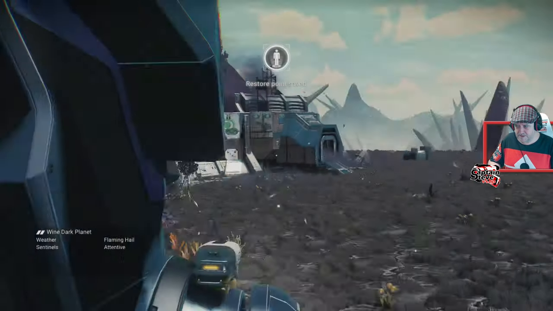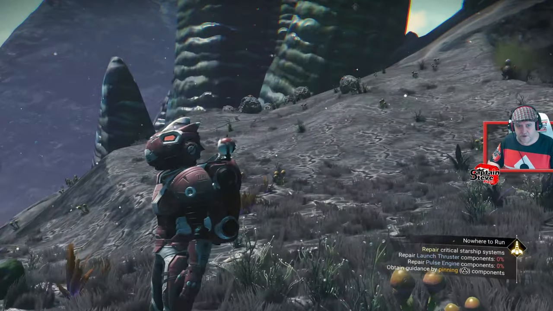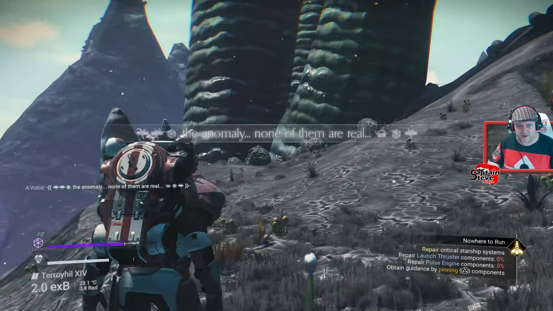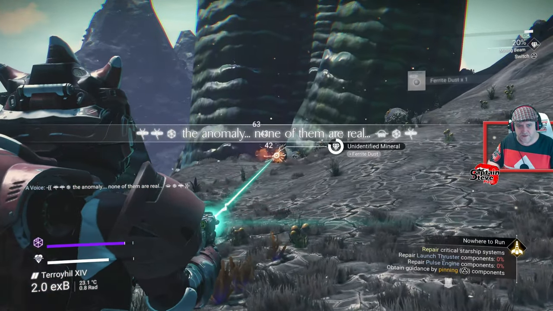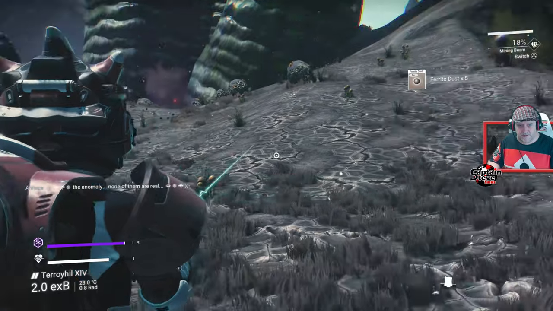We need to get magnetized ferrite and all the other components I need. I'll reconvene in a moment, but you get magnetic ferrite from shooting rocks. There you go. Ferrite dust. Lovely jubbly. And I'm going to have to make pure ferrite.